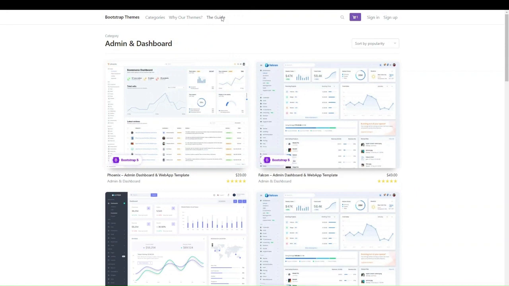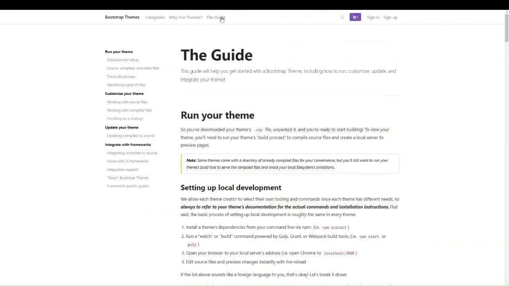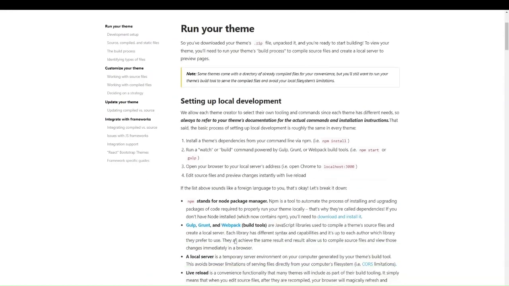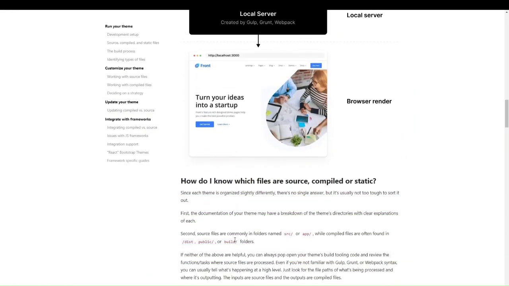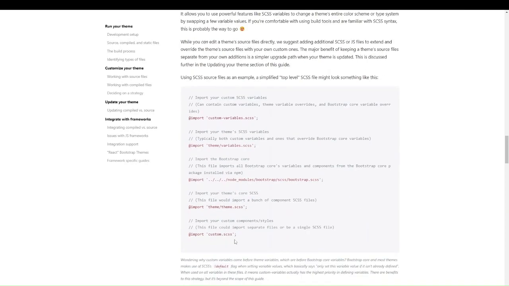If you go into Bootstrap's website and then go into the guide, it'll show you how to set up for local development, how to actually run your theme, which files are source compiled and which files are static, and how to kind of integrate with different kind of frameworks as well. So yeah, different things that you can do with Bootstrap. It is definitely an option for you if you want to get involved. But yeah, definitely check it out.